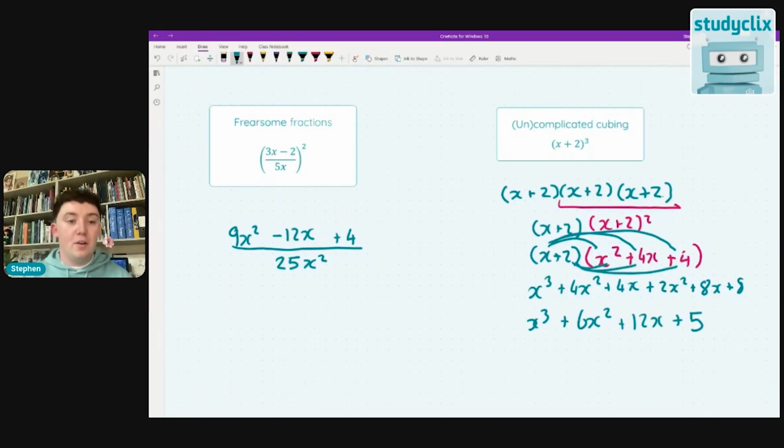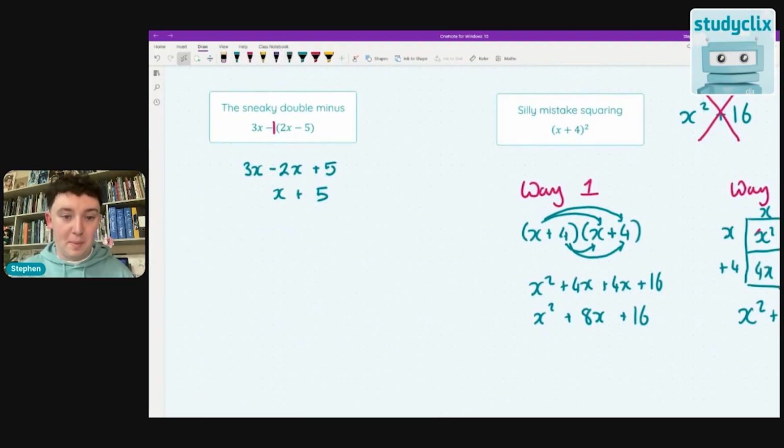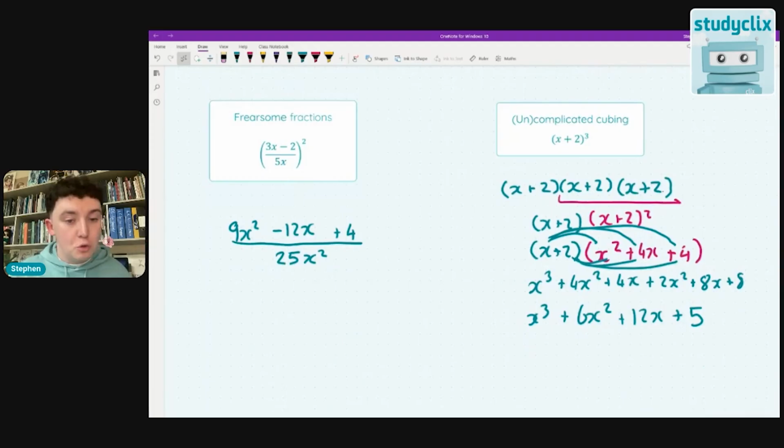So if you're in your exam, Christmas exams are coming up, mocks are coming up in January for the 6th years, and the real exams June this next year or June 2027, you need to stand back and say to yourself, right, if I've made a mistake in my algebra, have I made a mistake with the double minus? Have I made a mistake squaring? Have I made a mistake cubing? Or have I made a mistake with my fractions? It's very hard to check our work, but keep an eye out for those things for me.